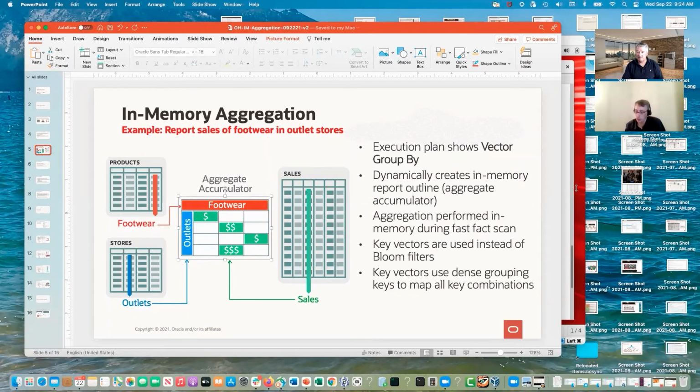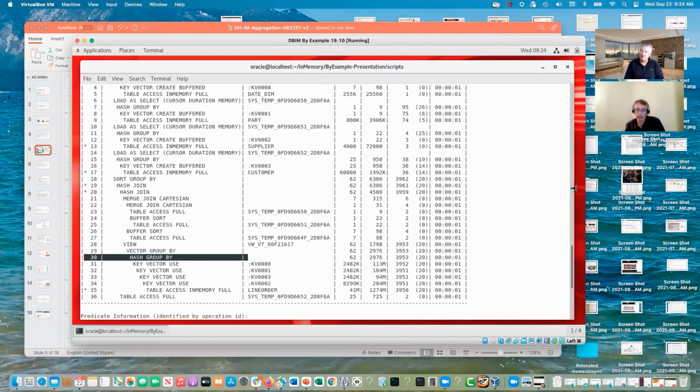We did this because it's much faster. You don't have to compute hash functions. You don't have to do any of that stuff. The problem is, as Andy said, it's kind of a memory game. If you have a very large number of dense grouping keys coming out of things, you can end up in a place where it would be too much memory to be efficient. And in that case, we just fall back to hash group by. So vector group by steps out of the way, and hash group by completes the work.